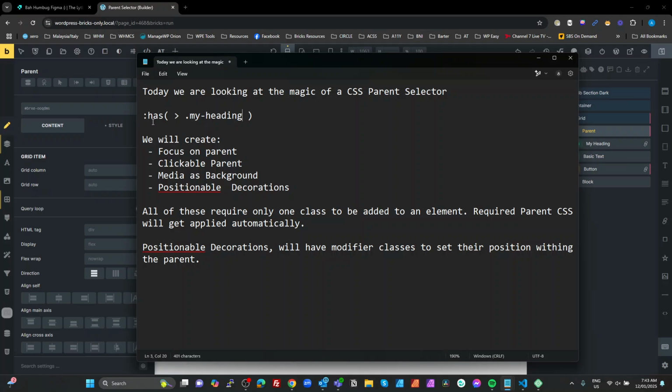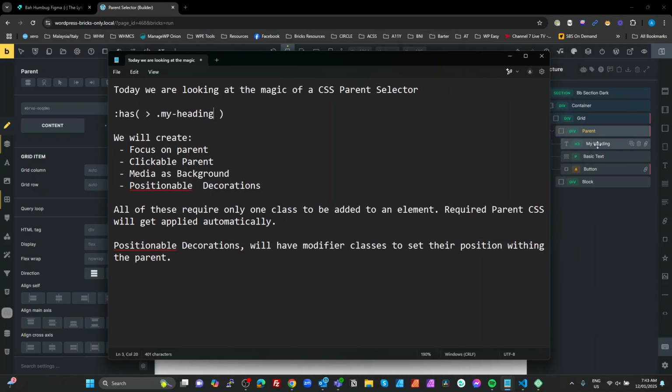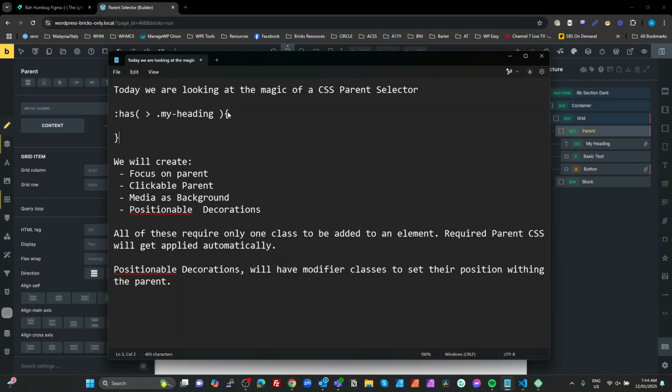if you use the :has on my heading, it's saying that if my parent has me, so has a direct child of a class called my heading, that means that this part is true and everything inside these curly brackets will apply to that part.